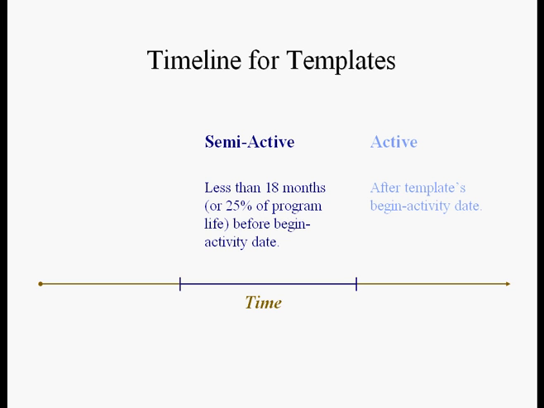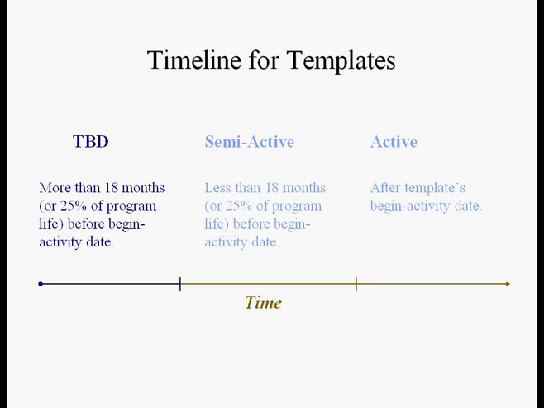begin activity date when the template is not technically active, but the program will begin asking you questions about the template anyway. During this period, the questions will normally be phrased in the future tense to help you prepare for the template's regular activity. More than 18 months prior to the begin activity date is considered too early to even think about the template, in which case it is automatically categorized as TBD or to be determined.